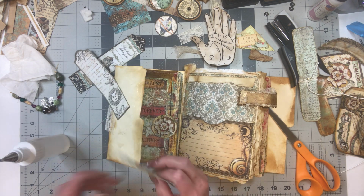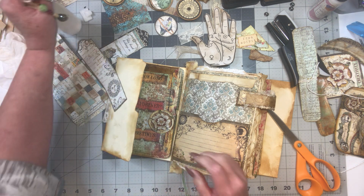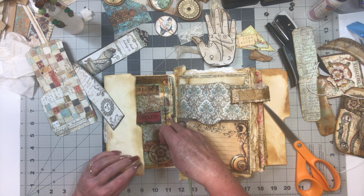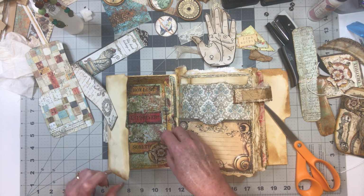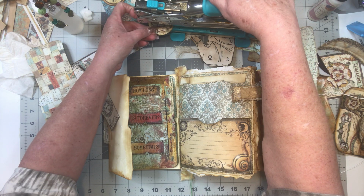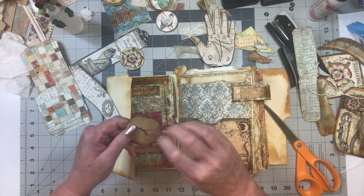Okay, so we're going to change our other mind. So let's make this a little tuck, like right here, just barely. So you just like that. Yeah. And it would be the one that I don't have a hole in. Let's get a hole in there. And let's get an eyelet.